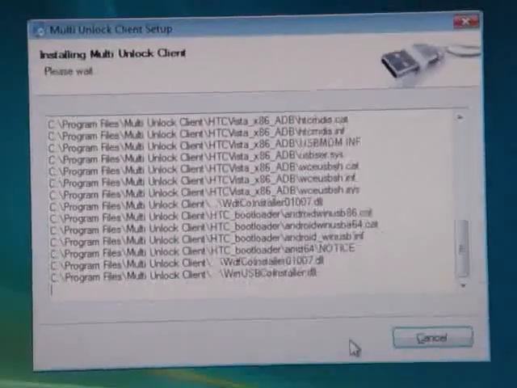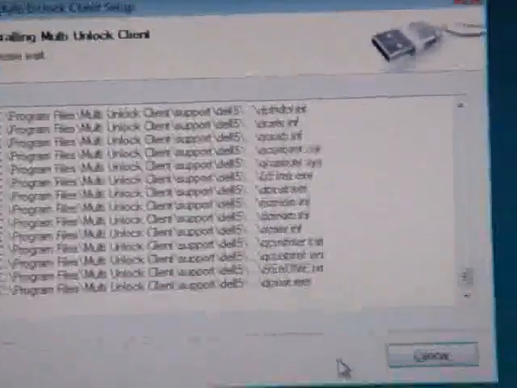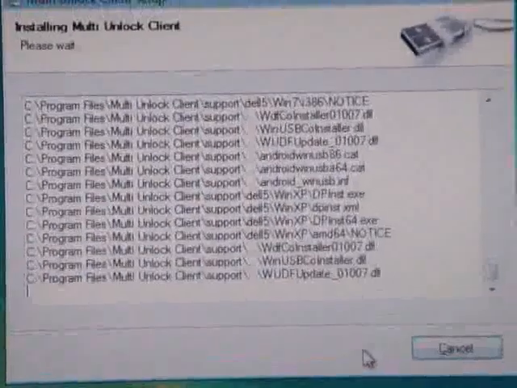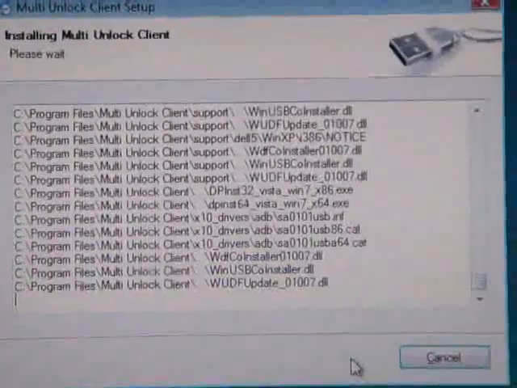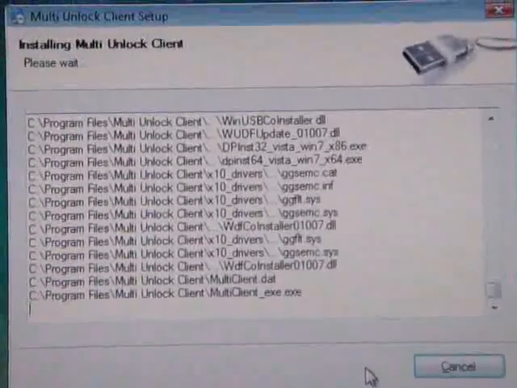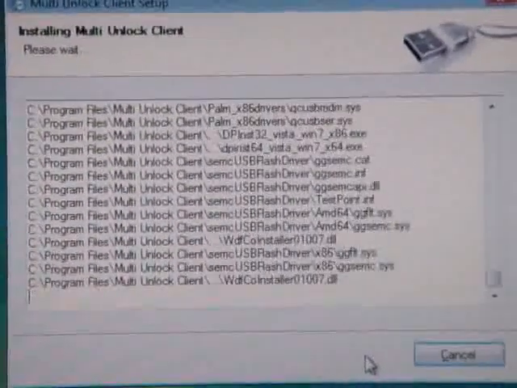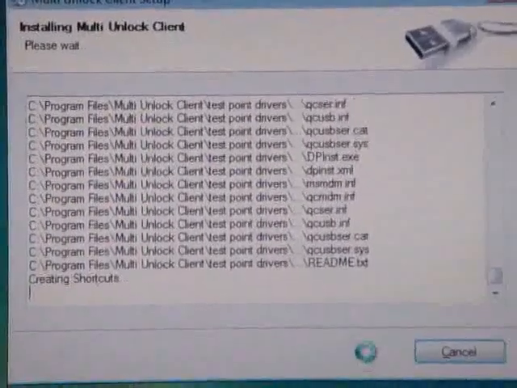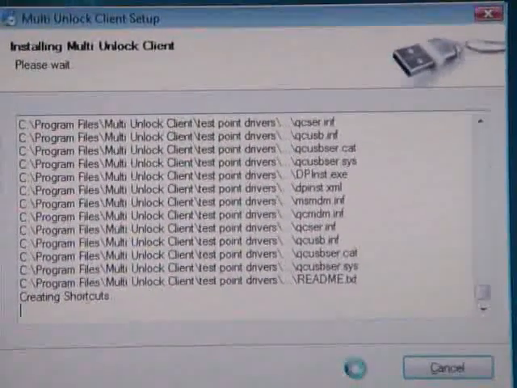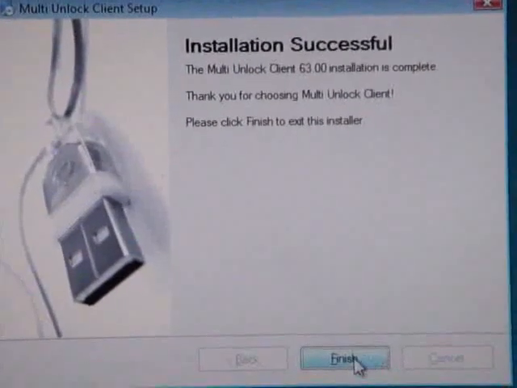And now it is installing the software on my computer. And you just press finish.